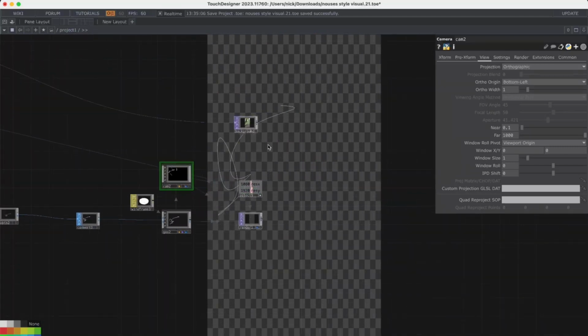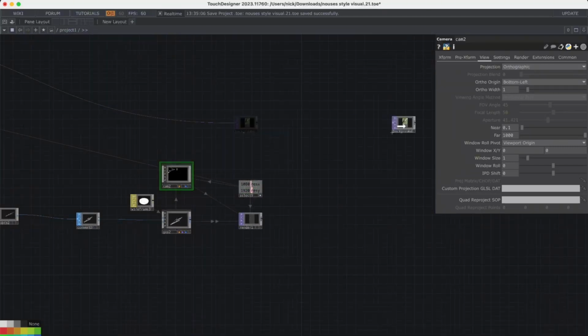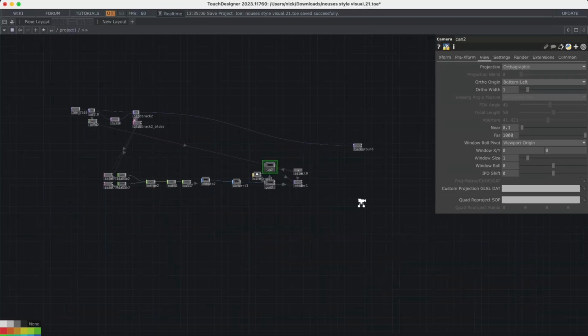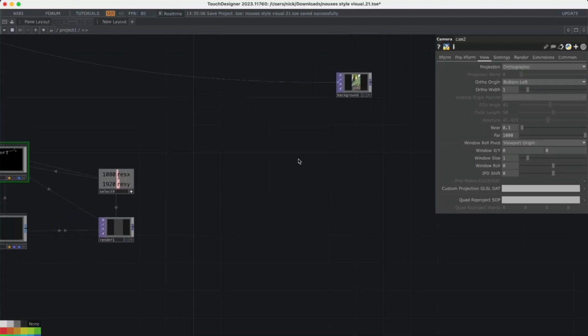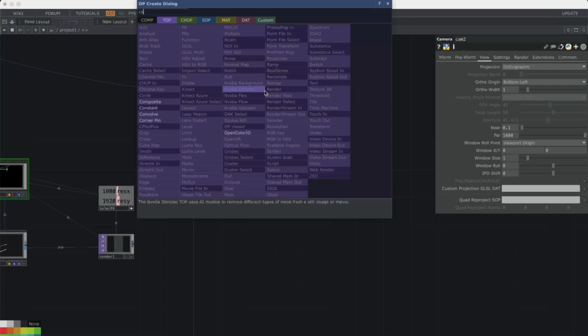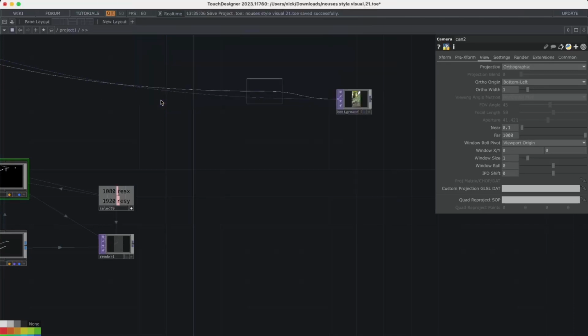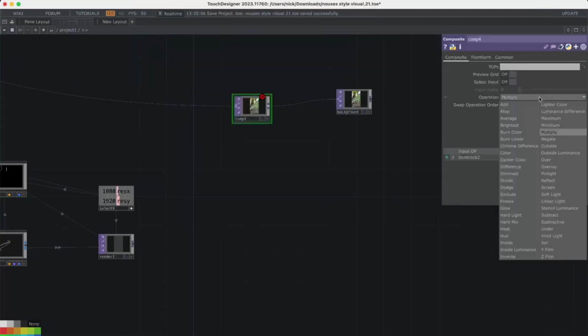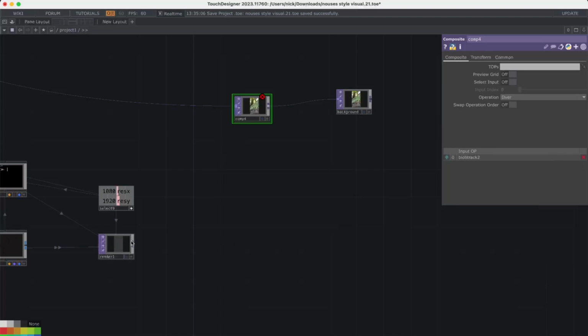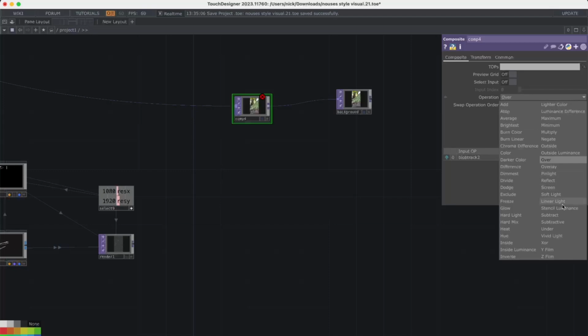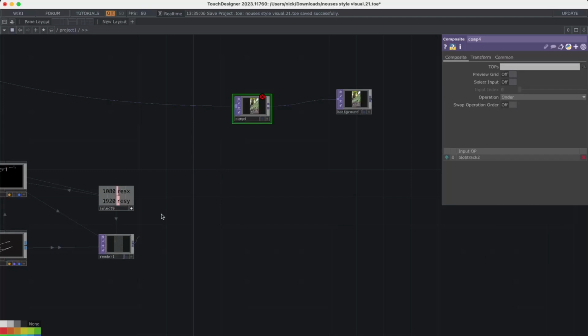Now, if we go ahead and grab our background null from earlier, we'll drag it all the way over there, and then we insert before it a comp. You could do an over, you could do whatever, but doing a composite allows us to have a bit more operation. Actually, we should do an under in this case, just to keep everything easier. And then we drag the render in like so.